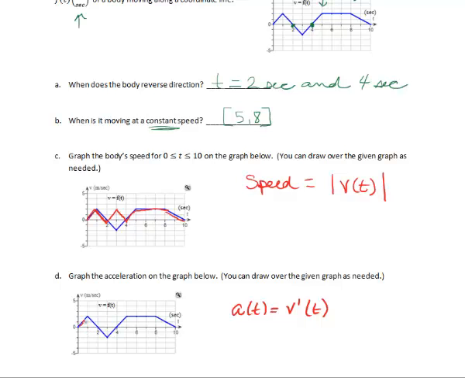So between 0 and 1, I can see that it's just linear. So the rate of change is just going to be given by the slope of that line. And notice here that if I find the slope of that first little line segment, I know slope is rise over run. So here the rise is 2 and the run is 1. So I know the slope of that little segment is equal to 2. And I know that it's undefined at those endpoints, so it's just a constant in that interval.